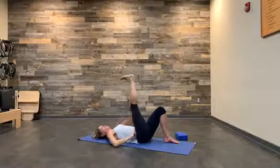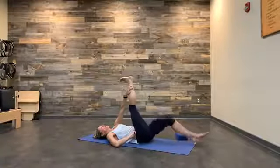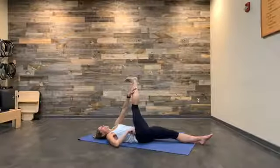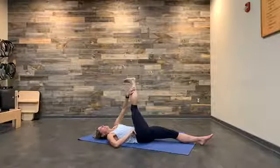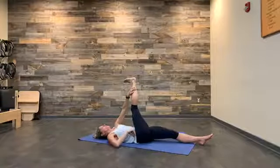Take your left hand onto your hip, your right hand onto the leg, and you can extend out that right leg. Guide the left leg across. Don't let this hip lift, okay? So keep this hip there. And then of course when you get to that magic point where you're like, all right, I can't go any further over, pull the leg towards your body.